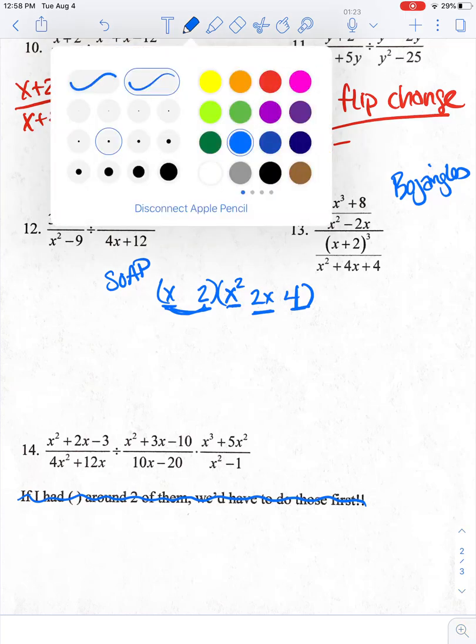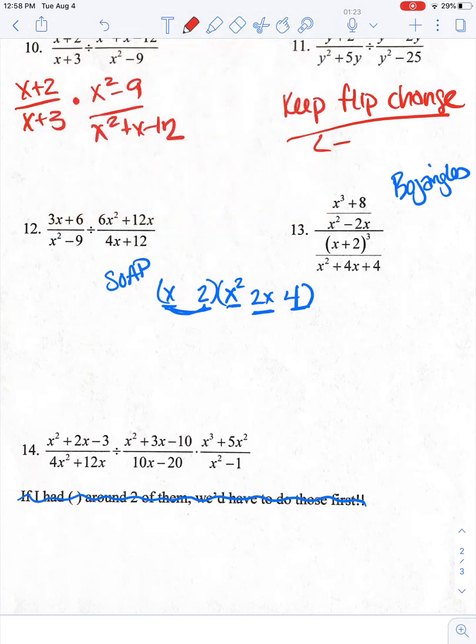And then I'm gonna do the soap. So same as the original problem, opposite the original problem, always positive. And on the bottom of the top, I'm gonna just GCF an X out. Okay, so that was the keep part. So now I'm gonna change. So I'm changing this division to multiplication.